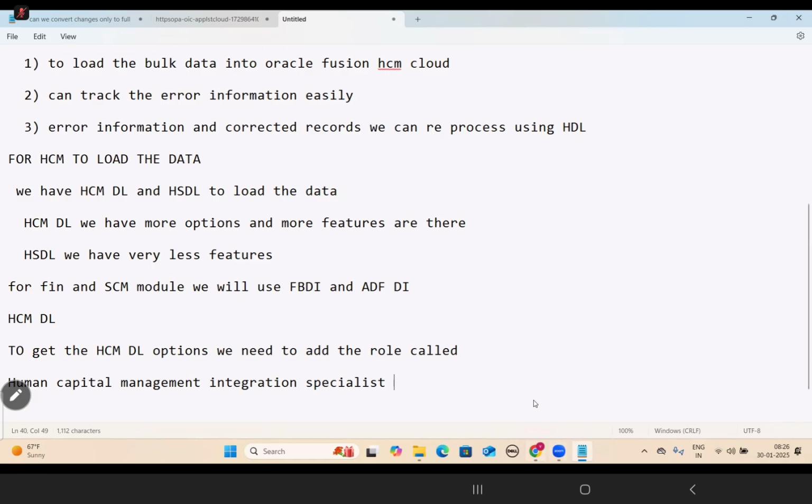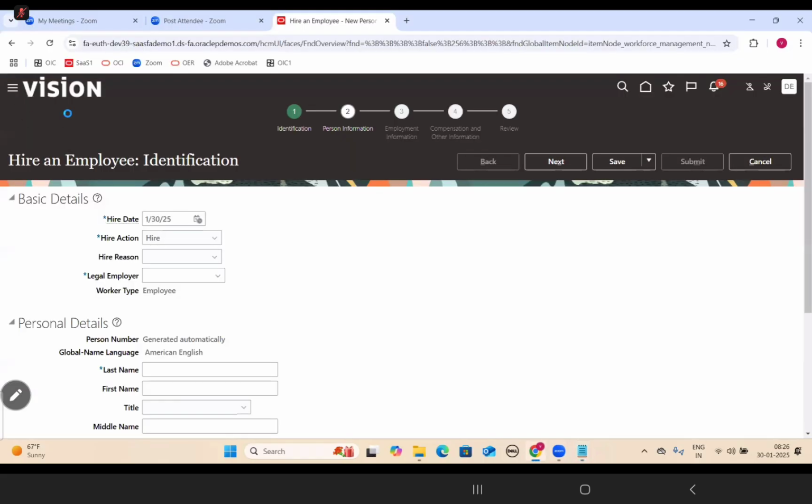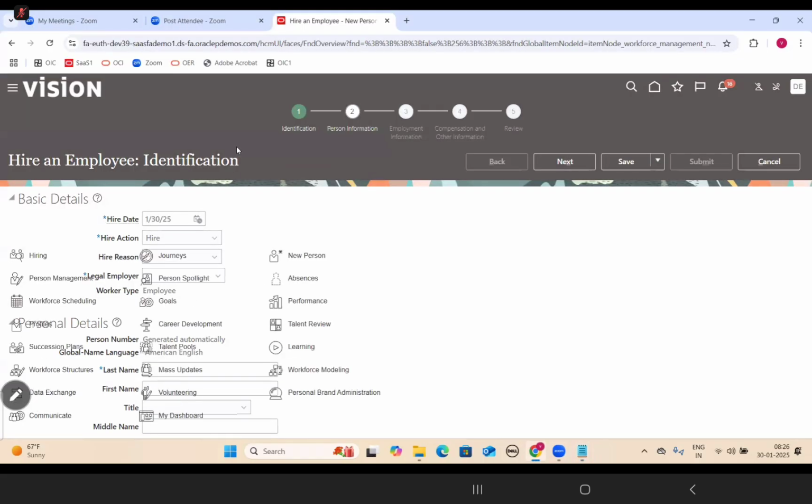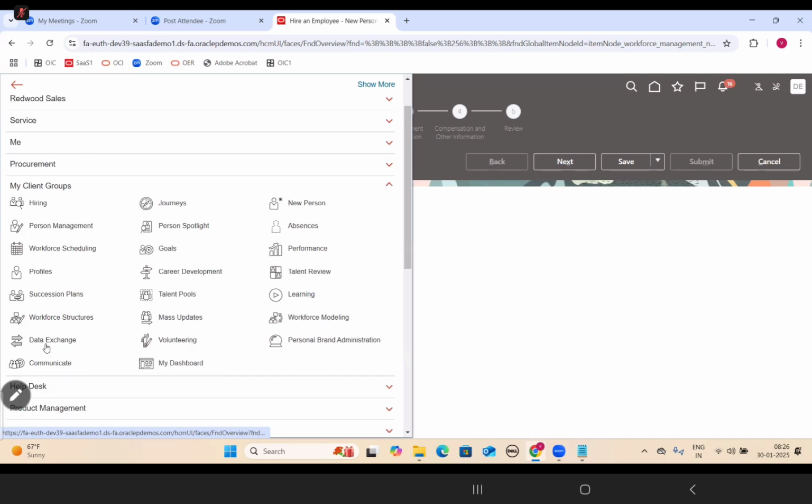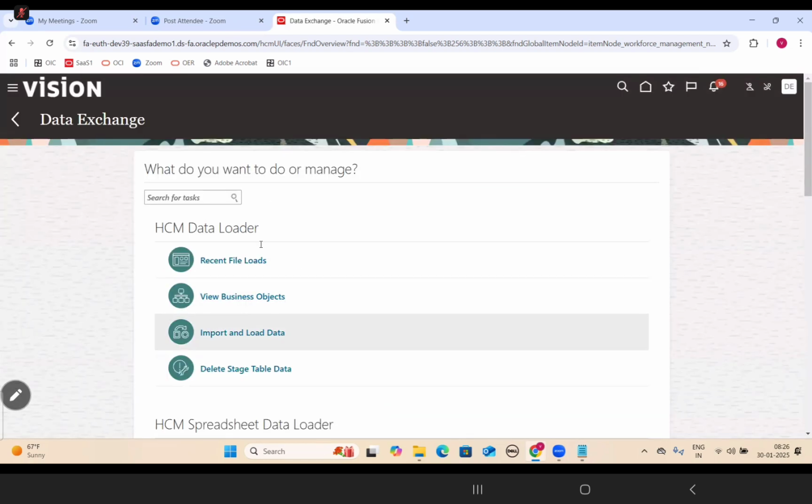So let's go to the application. Navigation option: my client group, data exchange option. This is the option I'm talking about, the HCM data loader option.